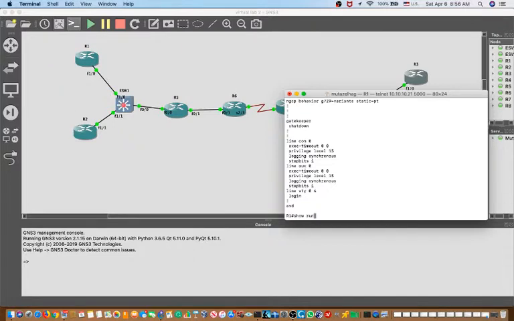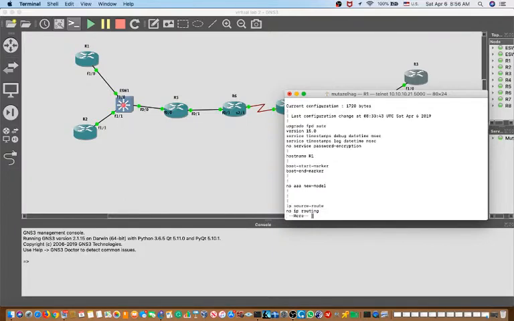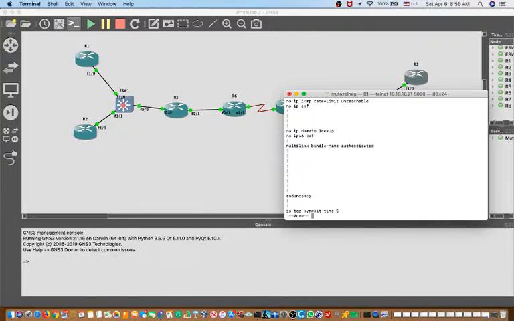Maybe I passed it, I was going so fast. So no ip routing is there. No ip domain lookup.